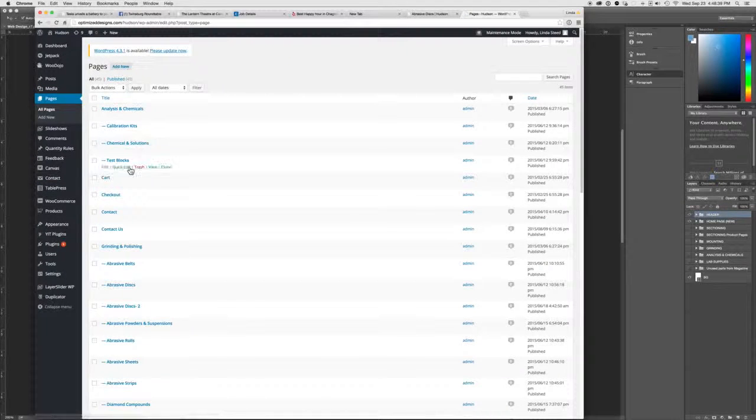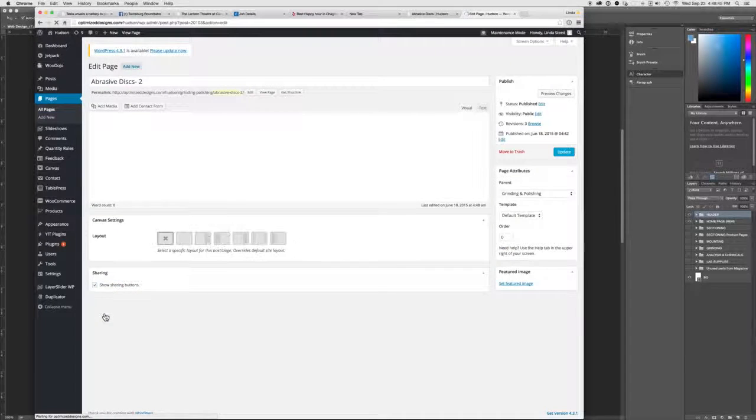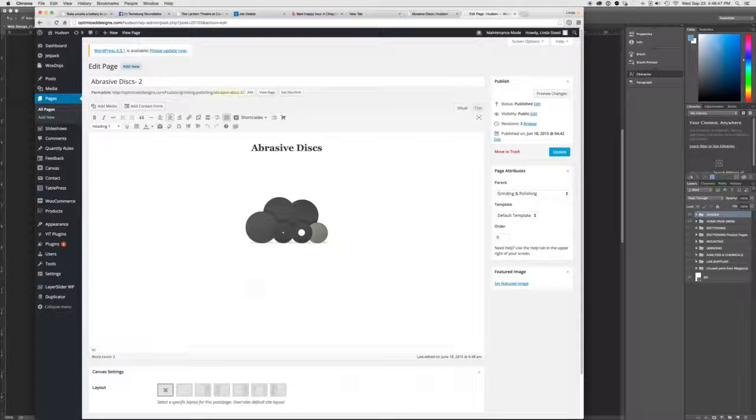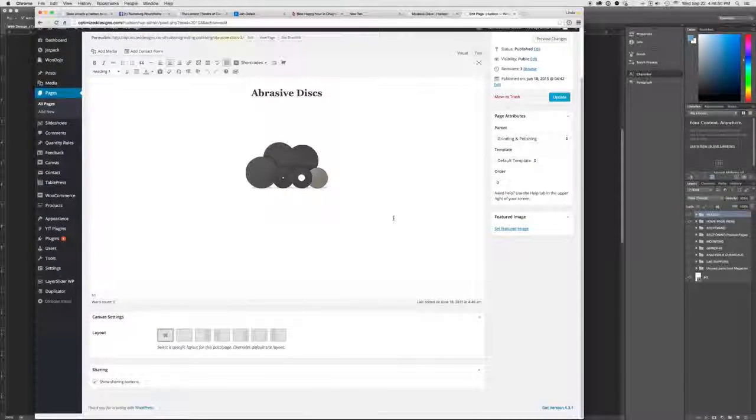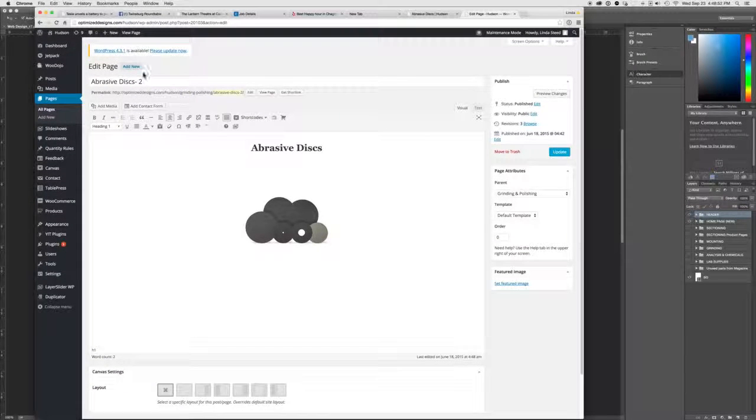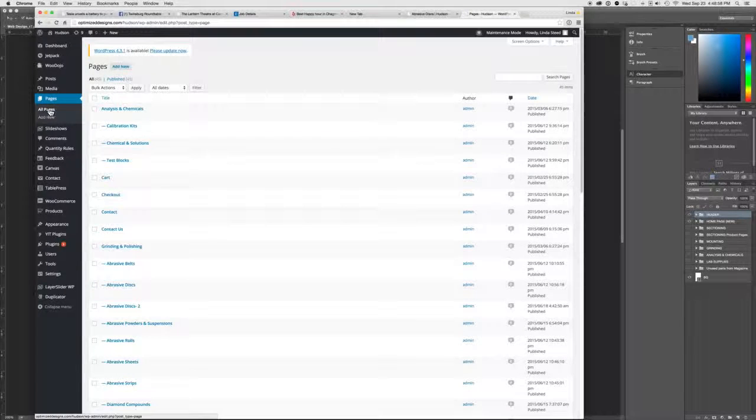So I'm just going to go to this abrasive discs page. So this is the second page. Oh no, it's not showing there. Oh, I do apologize. Let's just go back to all pages. Abrasive discs.